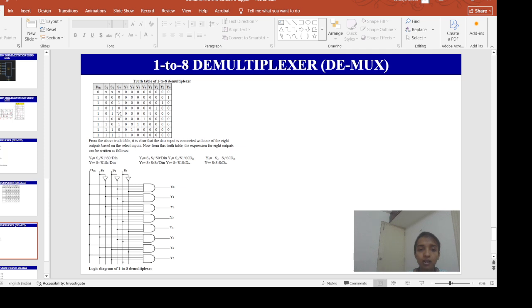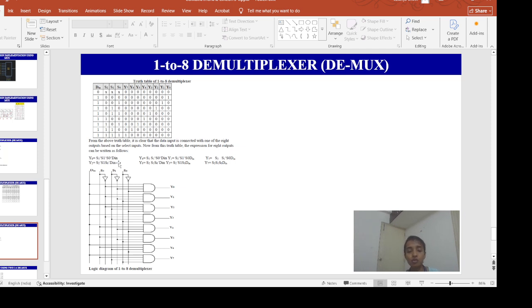Then 011, Y3 will be 1. For 100, Y4 will be 1. For 101, Y5 will be 1. For 110, Y6 will be 1. For 111, Y7 will be 1.